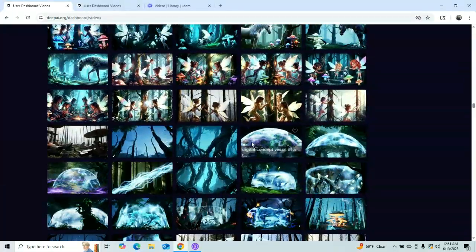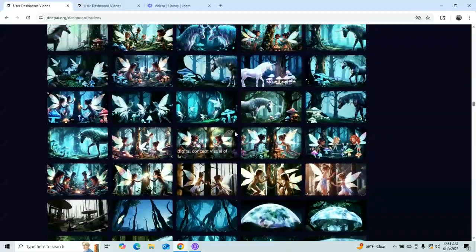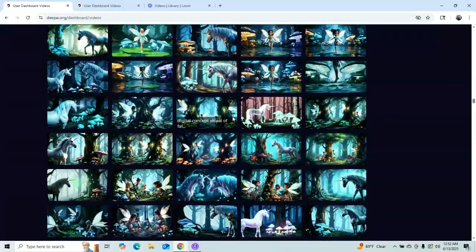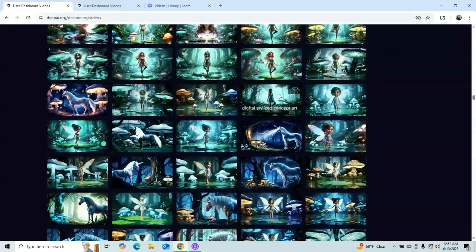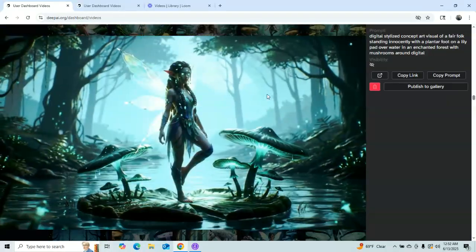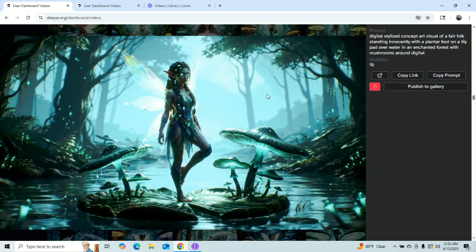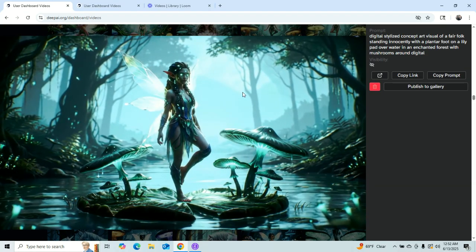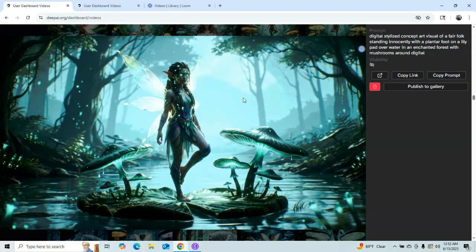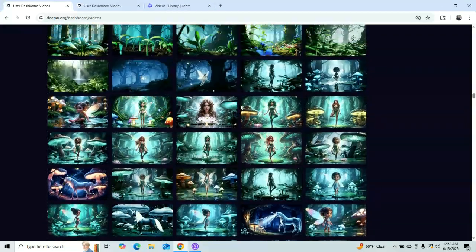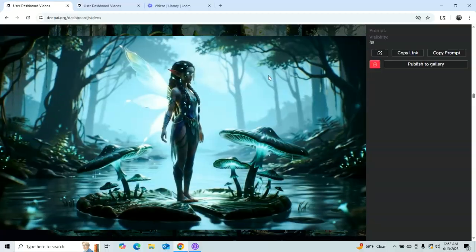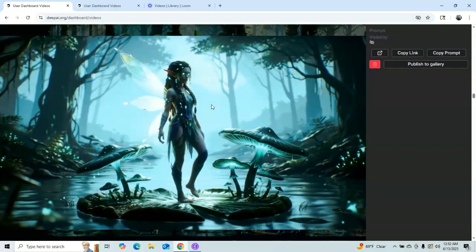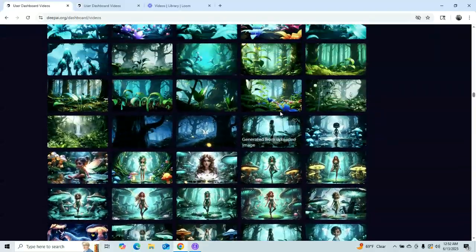So yeah, the barrier casting over. This is me trying to get those fairies, trying to get those unicorns. And I finally got a usable fairy, and it started with this one, a still shot, not moving, that I took the image of and then put it back into the video generator. Remember I said you could use an image to generate a new video, and so I was able to walk away with a little bit of movement there, and a fairy that was more along the lines of what I was hoping for, at least.